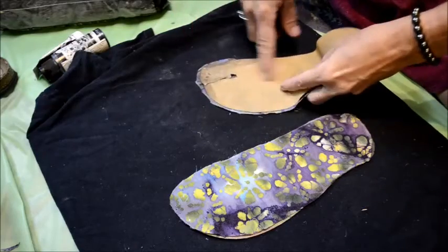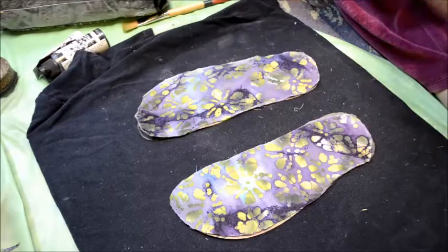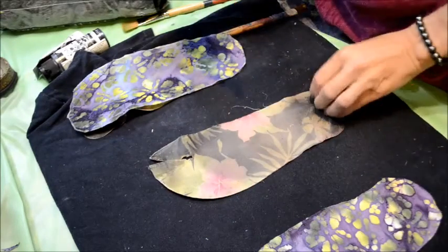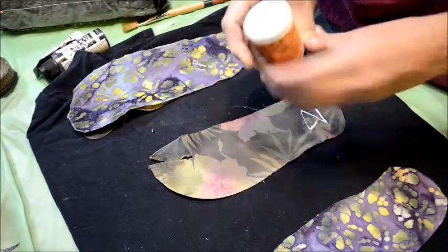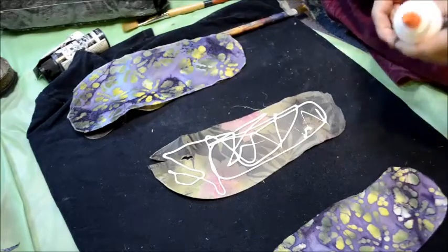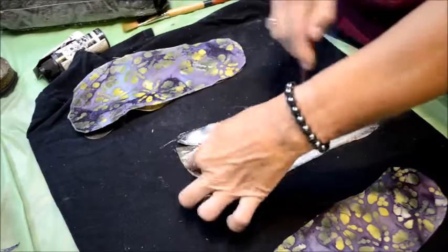That maybe this original fabric will stick better to what was already there. So I'm going to get my old brush out again. Just go ahead and glob the glue down. Get your brush and smooth it. Even it out.